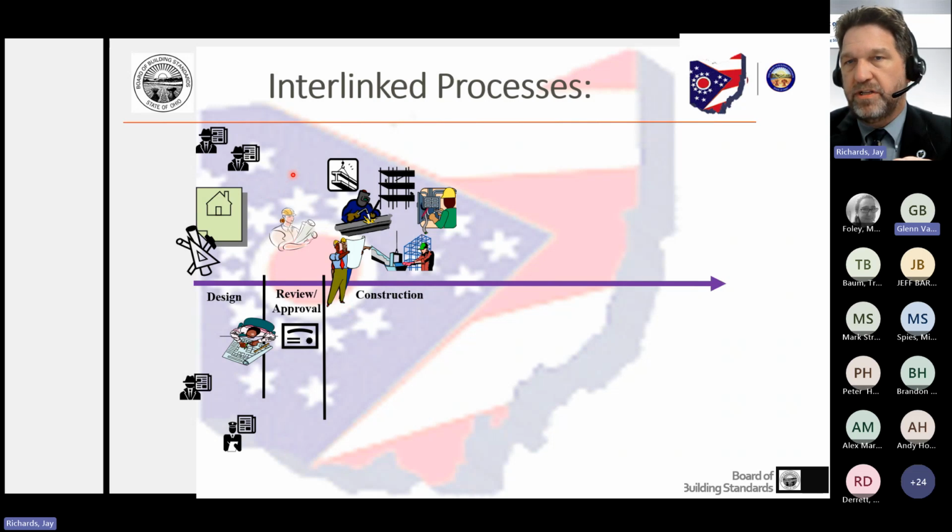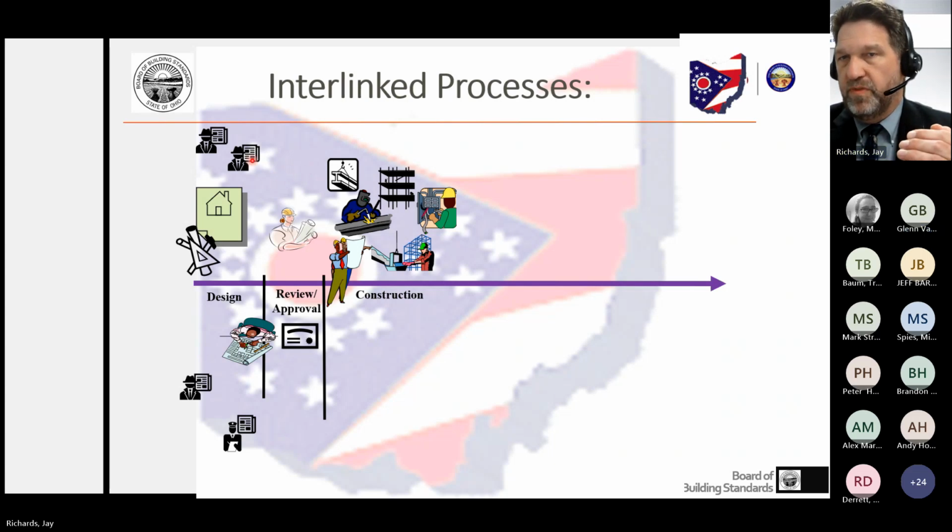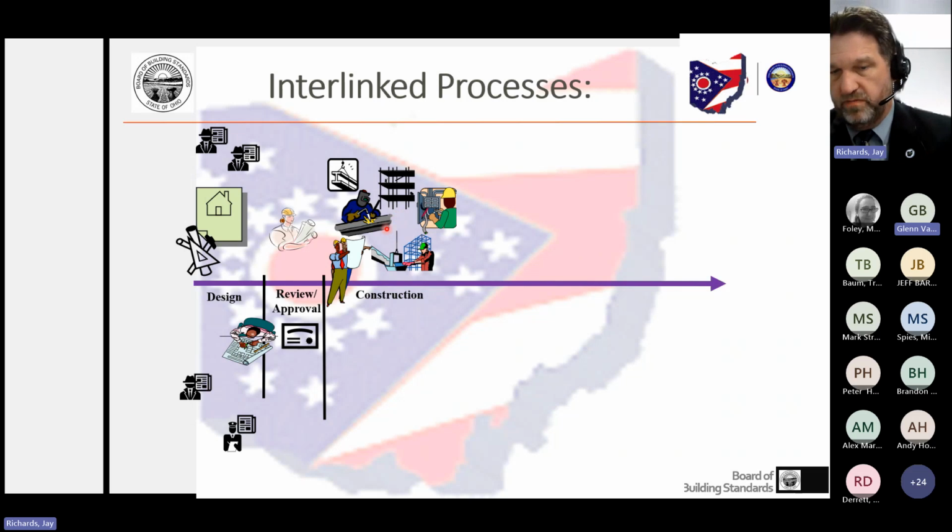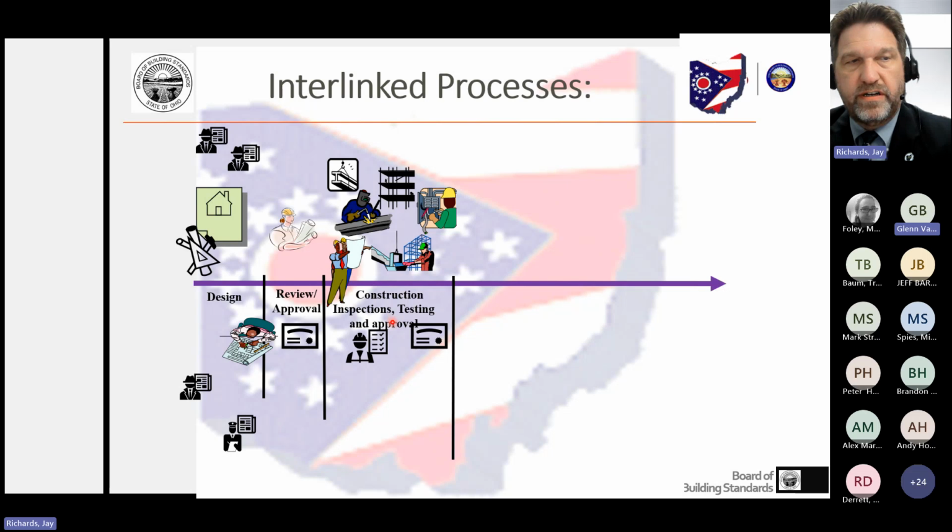They may not have cleared zoning. They may not have cleared their engineering review or their architectural design review. The owner still needs to work on those things, and some jurisdictions have a permitting process that allows that to happen before they can put that shovel in the ground. But once they do, as far as the building code goes, they need at least a certificate of plan approval. In your jurisdiction, they may also need a permit. But once they get there, they're starting to construct.